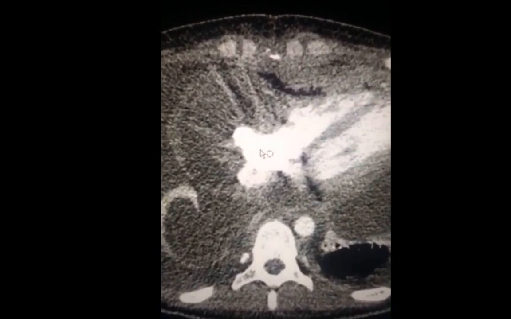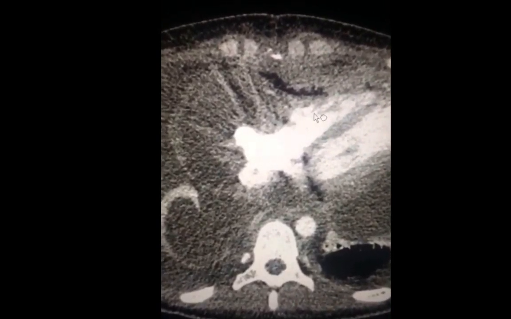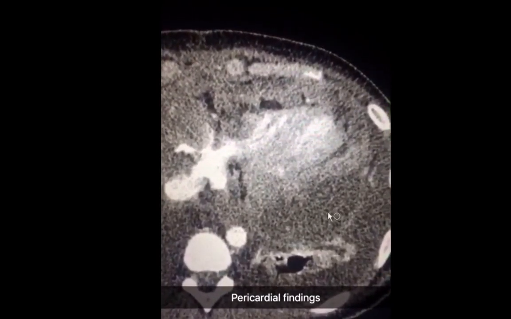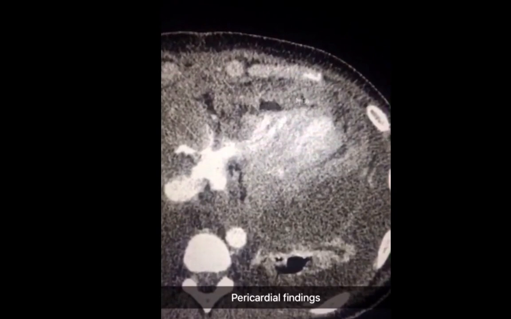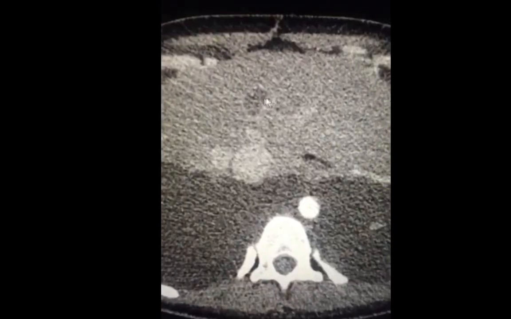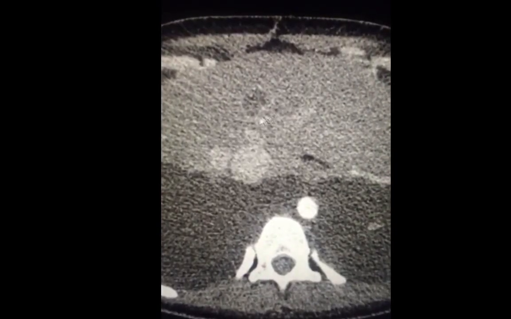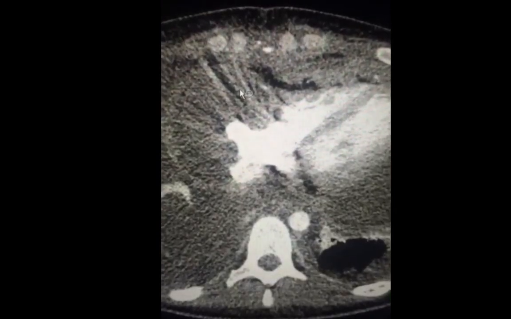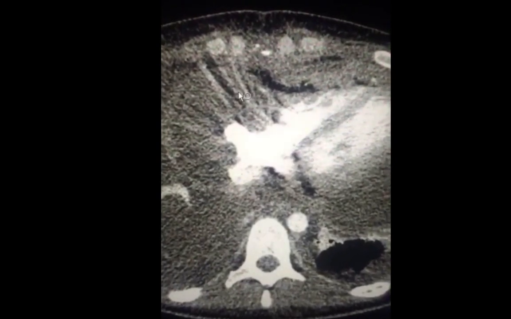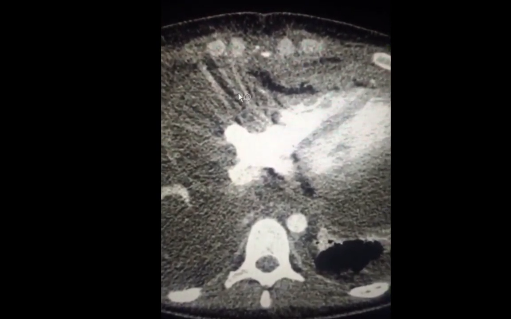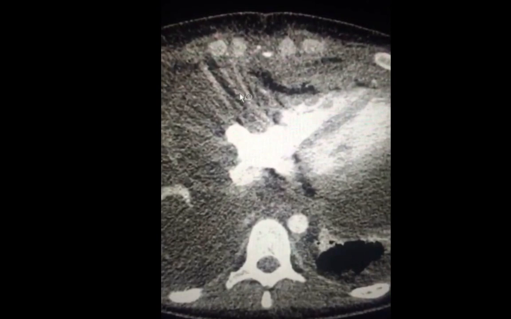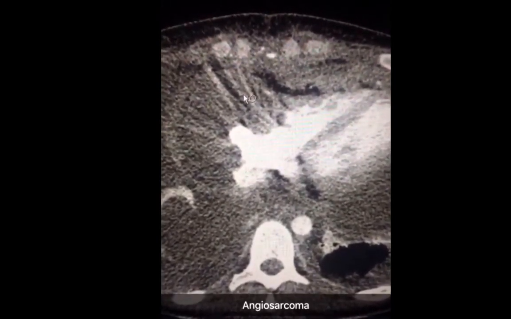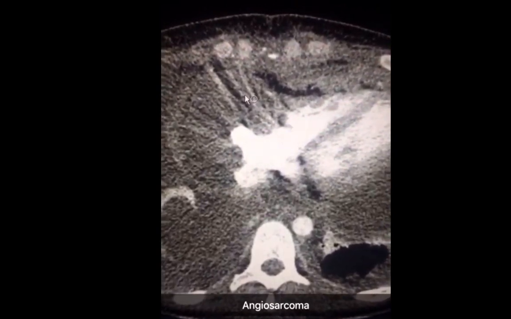right ventricle, with complex and hemorrhagic pericardial effusions, plus minus pericardial or pleural thickening, and may show metastases such as involvement of the liver, the lung, or other organs. Everything together, this is a malignant neoplasm that involves the right side of the heart with pericardial effusion and hepatic and pulmonary metastasis. The patient is young and does not have history of a primary malignancy, which makes this more likely an angiosarcoma, and this was proven by histopathology.